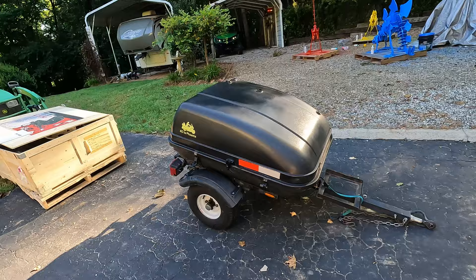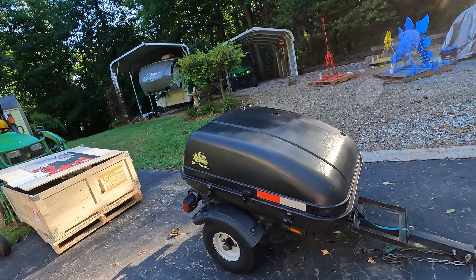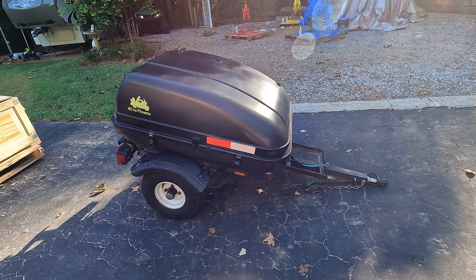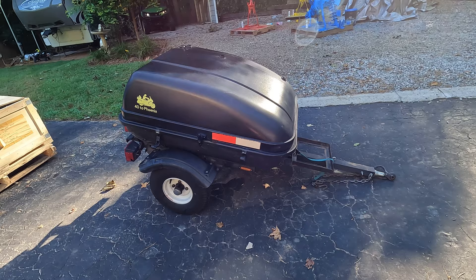I bought it in 2018 and I swore I would never have a motorcycle trailer. We have our second Gold Wing, a new 2016. Our first was a used 2006 and the fellow I bought it from had a trailer he'd made and tried to sell to me for about $100, but I was convinced I would never tow a trailer behind a motorcycle. But I took a two-week trip across country and it just got very old — every nook and cranny on the bike was packed with clothes and gear, I even had a bag strapped on top of the luggage carrier. No room to buy a t-shirt, no place to put the helmet out of the weather, no place to put my jacket when I took it off.